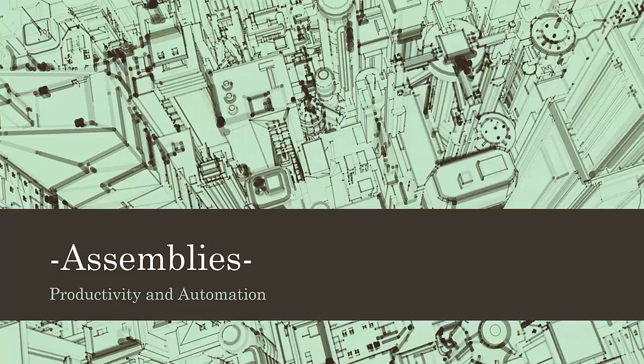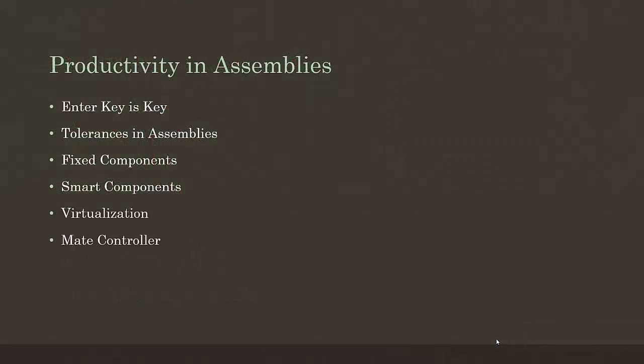So, to start that, basically what I want to bring across here is productivity inside of an assembly. I've done a couple of things like this. We've talked about how to make fast assemblies and stuff like that. I'll be reviewing some of the stuff that I've talked about previously, but I did want to bring something a little bit newer to the table as well, too. So if you've been here before, maybe you'll walk away with a little bit more information than you have had before as well, too.